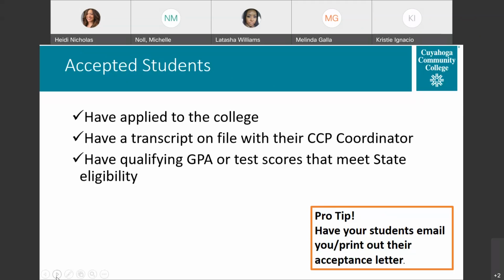A pro tip that I like to offer to a lot of our counselors, and some of the high schools already do this, this is where I got the tip, is they actually make the students either email them or print out their acceptance letter. And then that's sort of their official permission slip, if you will, to be added to the course roster. That way, when that student is put on the roster, they're already accepted. And that process will go a lot smoother and a lot easier because you won't have to be going back and forth with us trying to decide if a person's eligible or if they're not. They won't have an acceptance letter unless they are eligible. So that's a tip that some of our high schools have used, and it works pretty well for them.